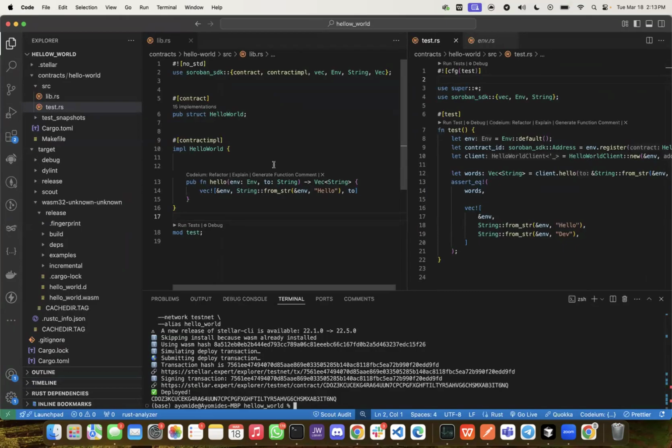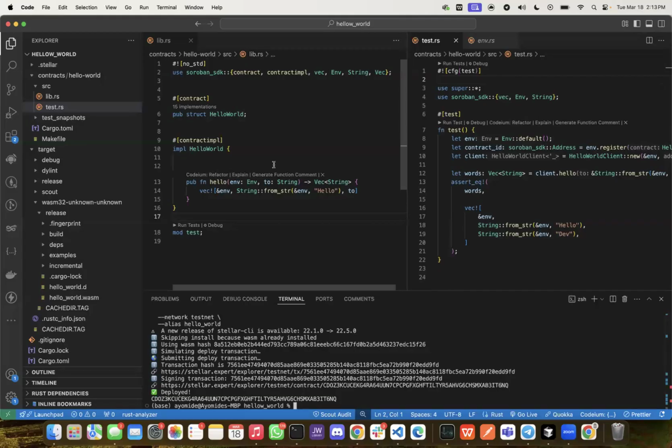From yesterday's class, we were able to, first of all, install all the tools we need for our environment. We started by talking about the Rust toolkit. We installed that. We then went on to install the Stellar CLI, and we also installed the WASM targets. And from that, we were able to see how to set up an account, especially for testnet on Stellar.